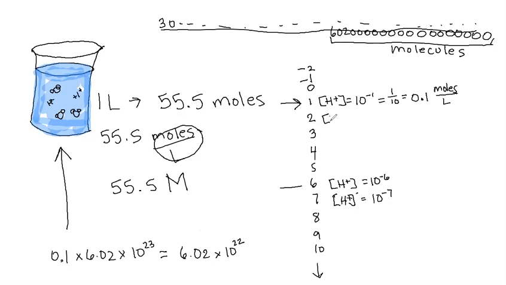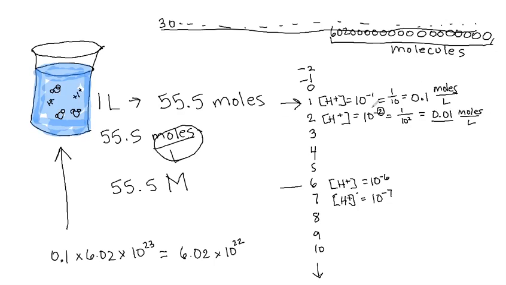So here, concentration of hydrogen would equal 10 to the negative 2, which would equal 1 over 10 squared, which would equal 0.01. 1 over 100, right, this is 1/100th moles per liter. So here we had 1/10 of a mole per liter. Here we have 1/100th of a mole per liter. So notice that when this exponent gets bigger, this number gets smaller. So as the pH number goes up, the concentration of hydrogen goes down.